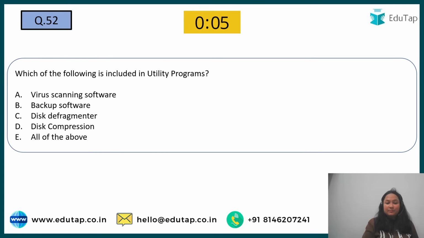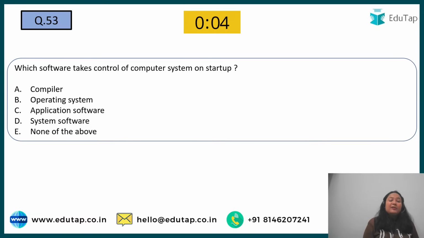Okay. Next, which software takes control of computer system on startup? I have just started the computer, so which one will now lead? Which will be the first software that will come out and say, okay, now I know what to do? Will it be compiler? Will it be operating software? Will it be operating system, or will it be application software, or will it be system software, or will it be none of the above?